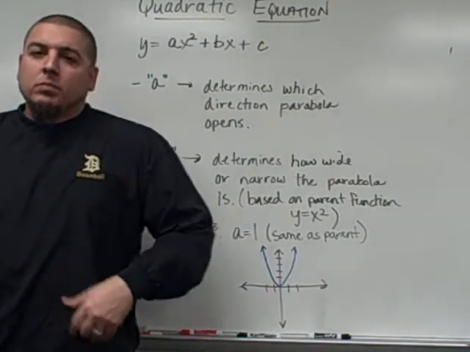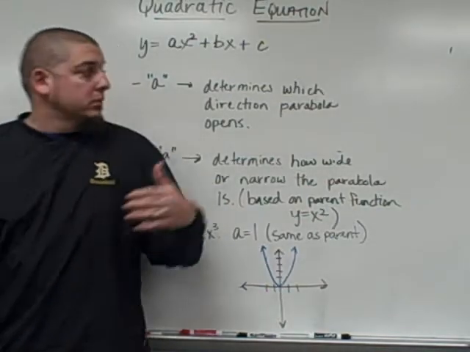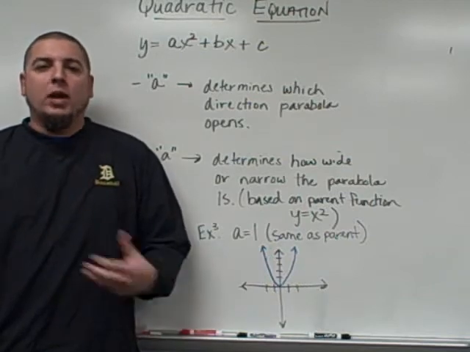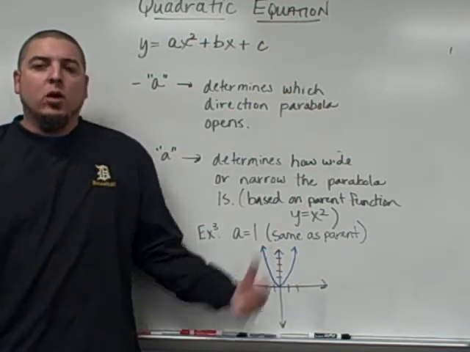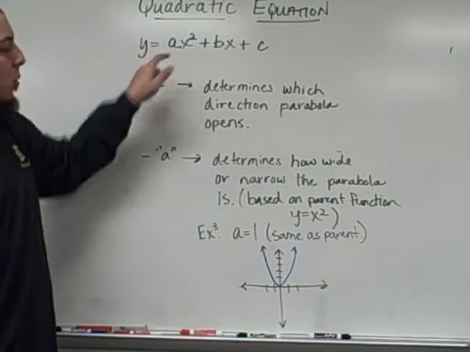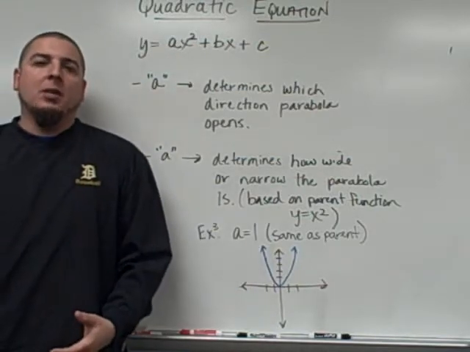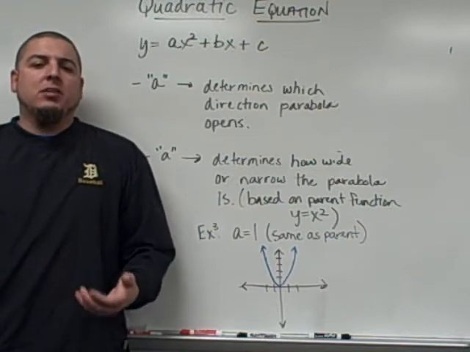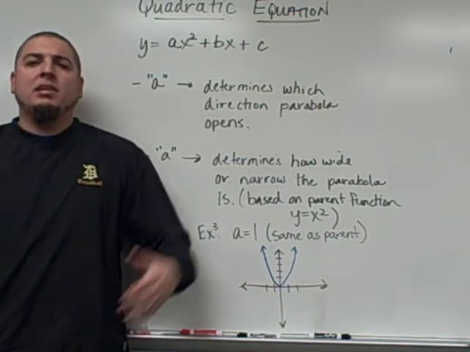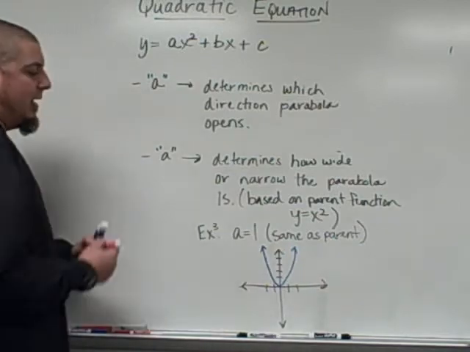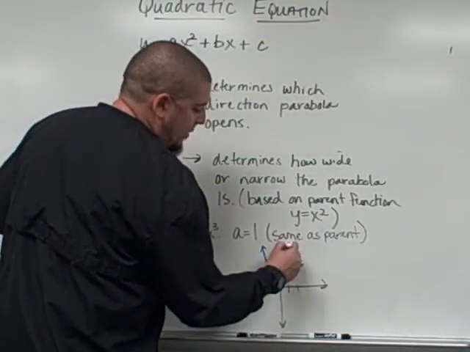If your quadratic equation is y equals something x squared and it's just a 1x in the front, or A equals 1, that first number, this number here, if that equals 1, it's going to be the same width as your parent function, which we're going to talk about in just a minute. And that makes it easier for us as we graph things. So whenever we see the 2 in front, we should know that it should be narrow. Okay, let's go back through this again. If it's 2 in front, we should be more narrow.